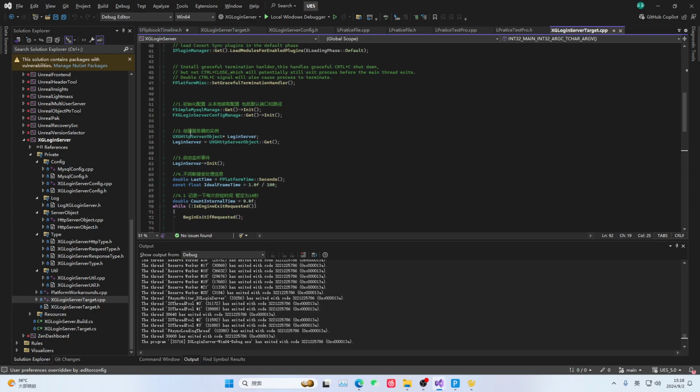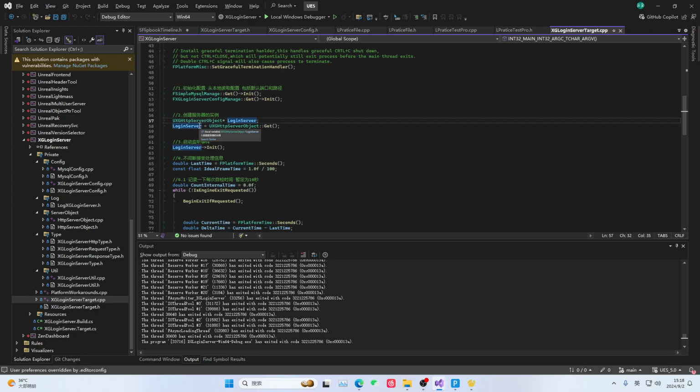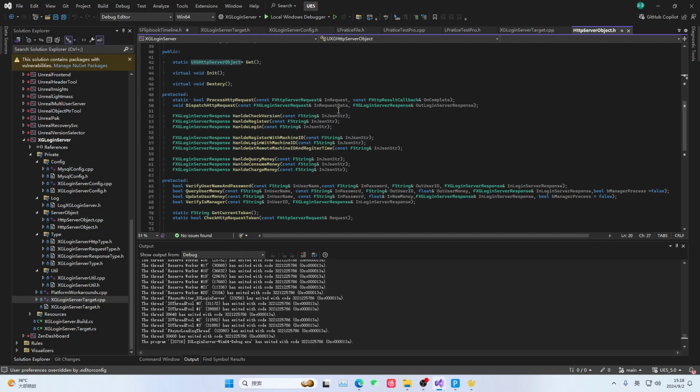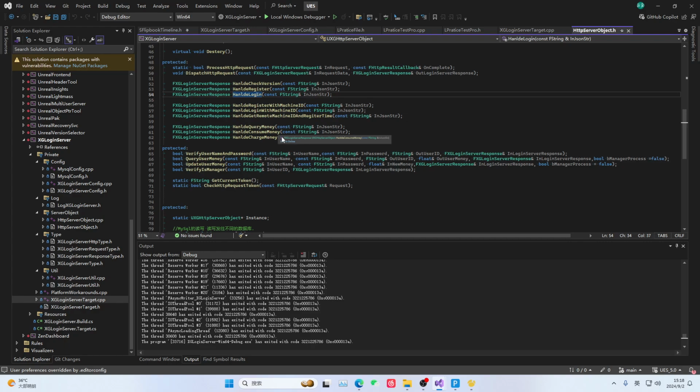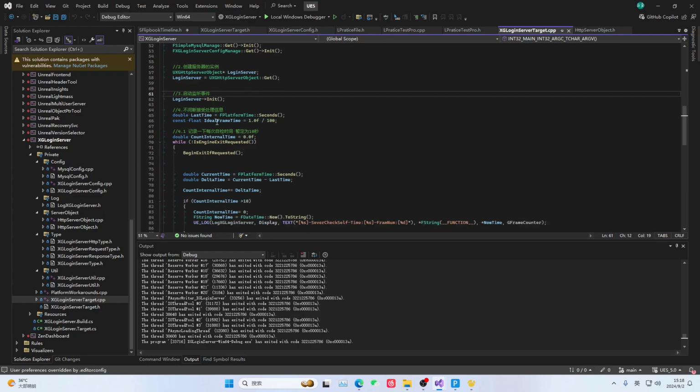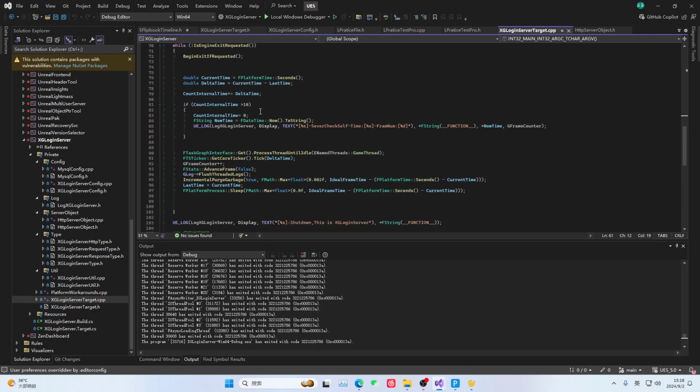And here, you can see we are still using our component. It should be a type of server target. You can see that the first part of this type is not much different from the example program we wrote earlier. Then here we read the local configuration. Then we create the server instance. Actually, this instance is an object. This object has some methods that can be bound to the engine's underlying HTTP server. So these are the ones that handle its actual methods, that is, registering, verifying versions, or logging in, right? As for the overall binding, we'll talk about it later.